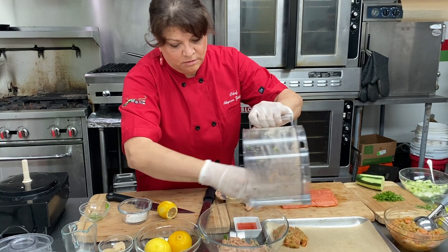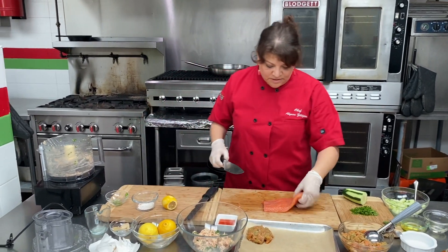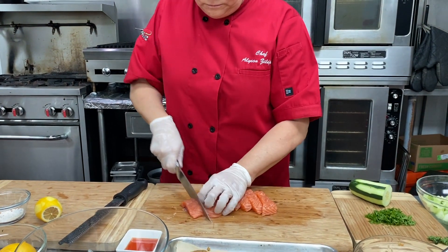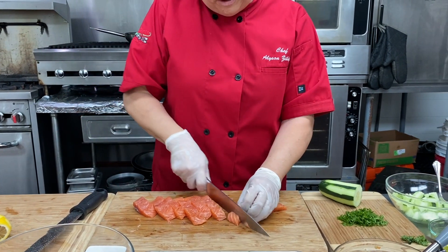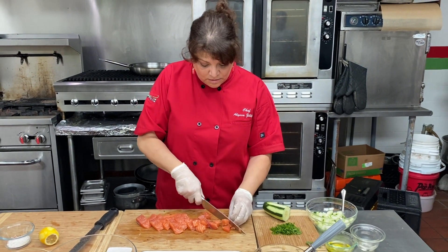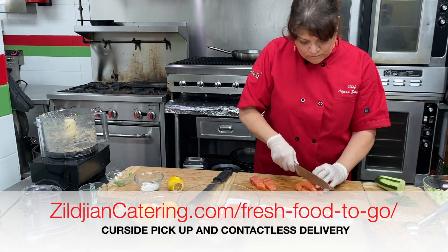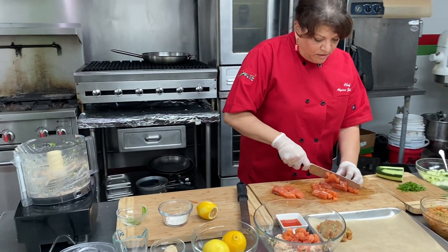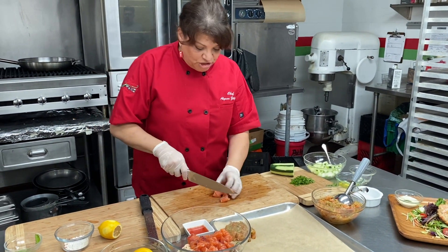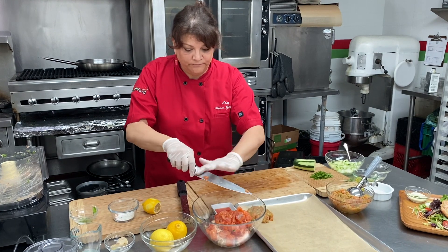You've got a nice little mixture of the salmon and our other ingredients. Now I'm going to take the other piece of salmon and make little chunks with that, maybe about an inch apart. Then we're going to mix that in and make our patties. As you cut it up, you can just put it right into your bowl. The great thing about this is the fresh ginger, fresh lemon, and fresh lime.